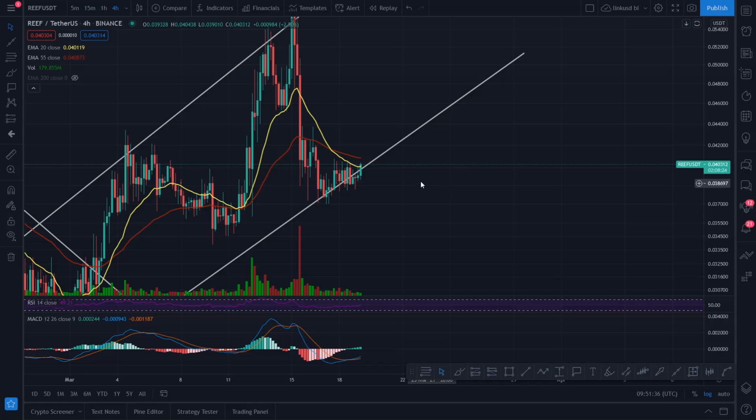So on Reef, you can see at the minute, this looks really good. We have been making these higher lows as we've been moving up. Yesterday, I was anticipating a short on Reef, to be honest with you, because it was looking like we were going to break down out of a symmetrical triangle, but we've actually broken up, which is really, really good. I did say that if we break out, go short, but we did break up. And you can see now, we're hugging this support channel line. We are hugging it, and we're starting to break above it.